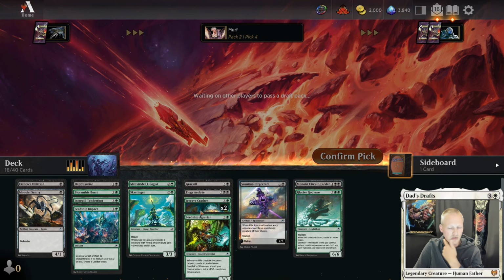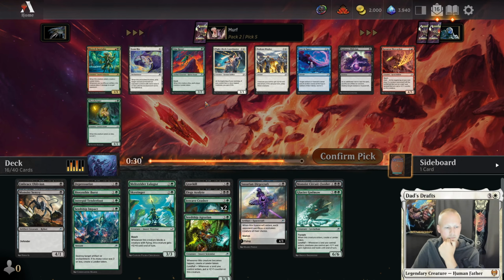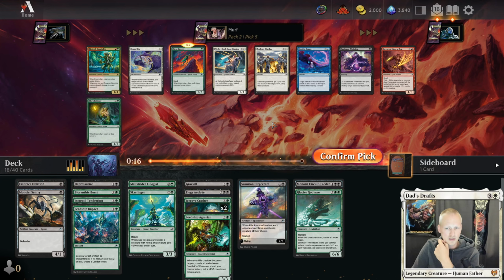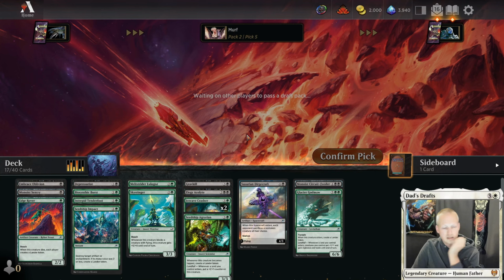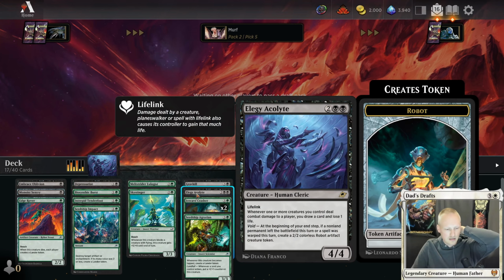But I think we're good on the top end. We're also good on the removal, by the way. We already have the Graphkill, we have the Depressurize, Embrace Oblivion, it's all good. Oh, I like ourselves an Edge Rover. Pick 5. Yeah. I also like the Thawbringer, but I think the Edge Rover is one of the best 1-drops in the game. Otherwise I would have taken the Thawbringer or maybe the Embrace Oblivion, but I'm just going for this one. And now I think we mostly need 2 and 3 drops. And of course, preferably something that does stuff with counters. Or stuff to push through damage so that we can draw cards from the Acolyte.